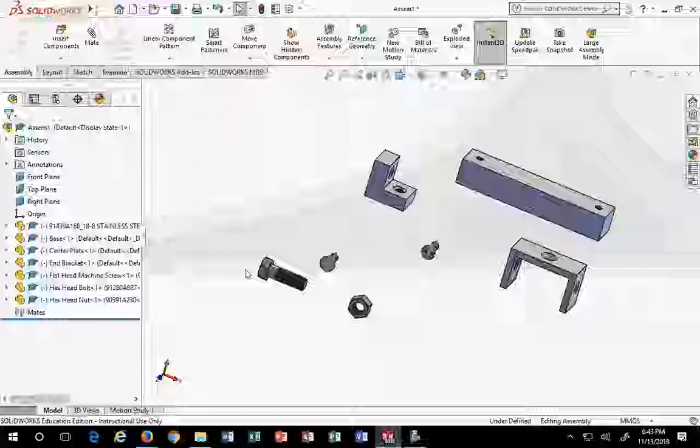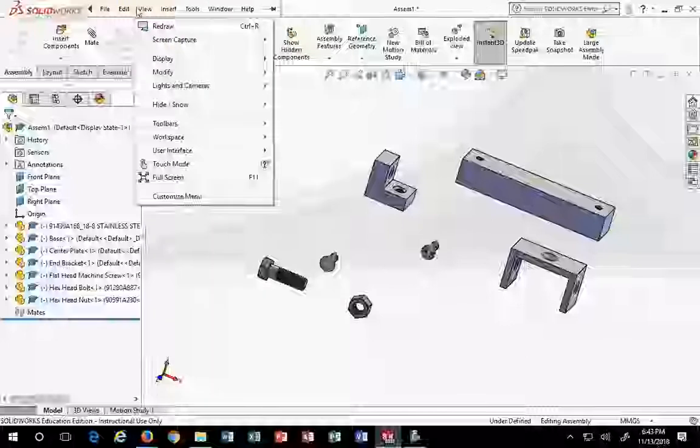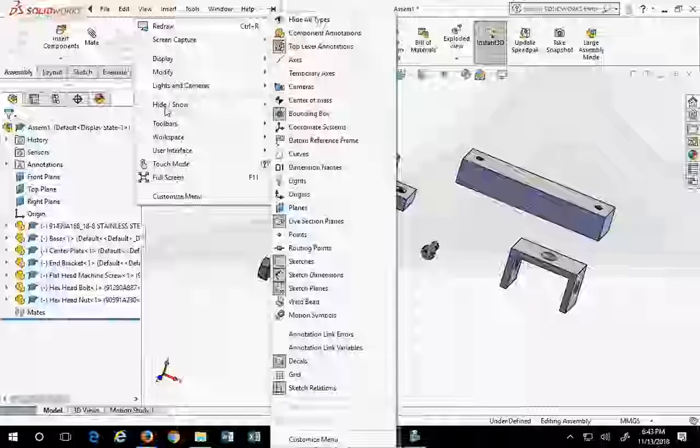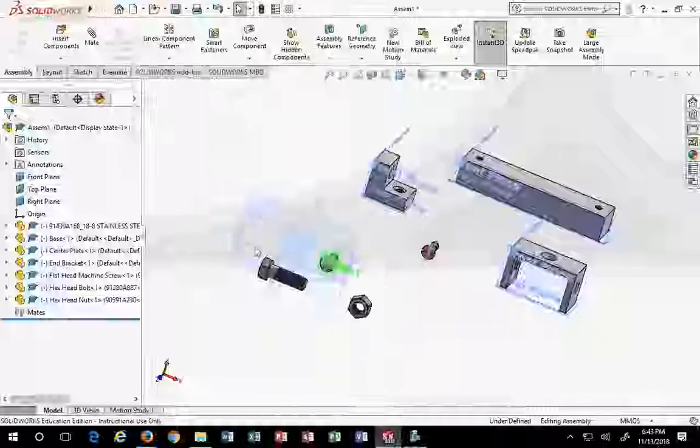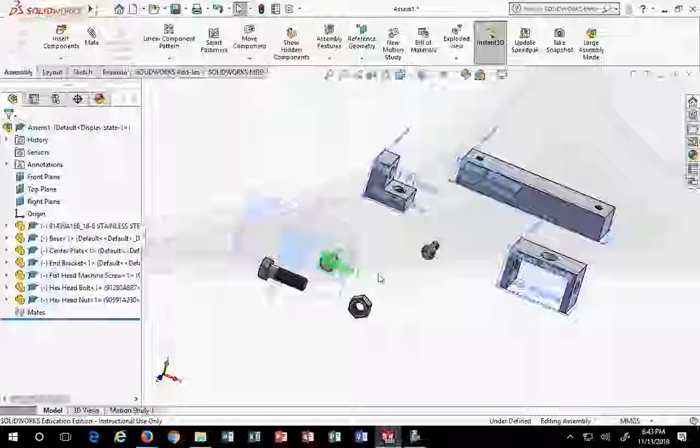The default setting is to not display planes. Okay? That's the default setting. So you have to go into hide and show, which is under view, and actually pick planes for visibility. And it will show all the planes. It's not selective. All right? Just appreciate that reality. It is what it is.